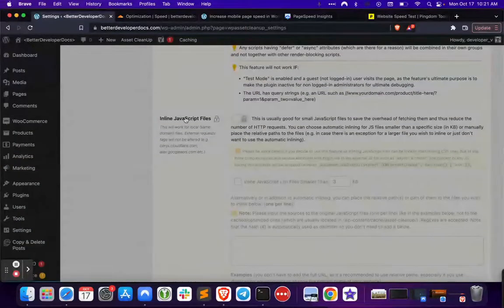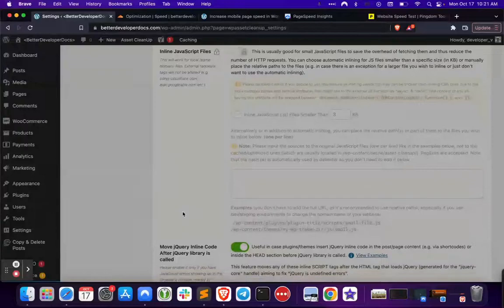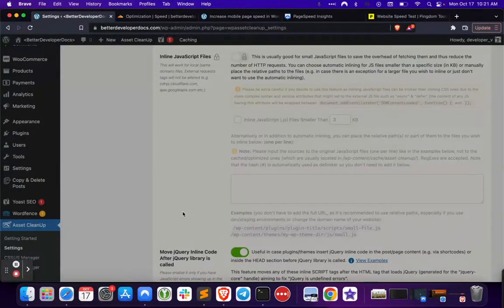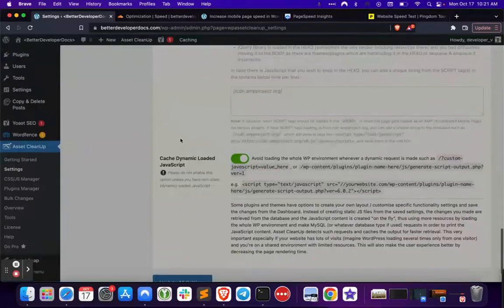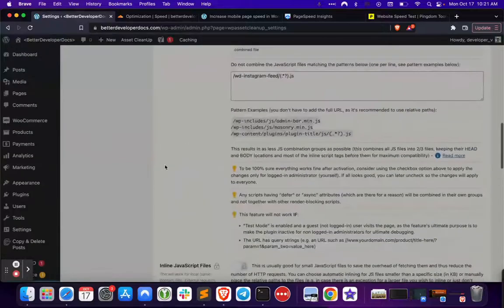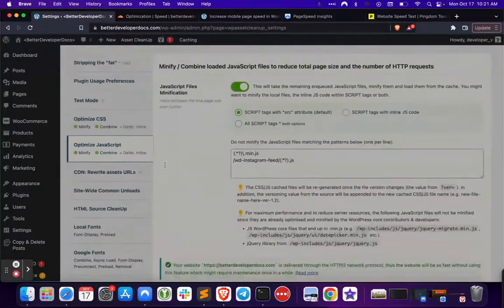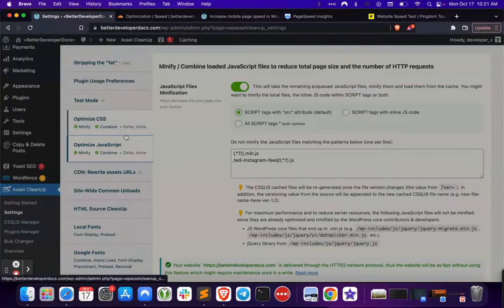Some of these features are paid. If you want to use some of these features that require the paid upgrade, you can obviously buy the upgrade. I don't do that. I find that I can get away without using these, but depending on the case, I would consider that. In this particular site, I don't need it. And then I just make sure that all this other stuff is turned on as well. You just want as many beneficial things as possible. However, there is a happy medium. You don't need to go too crazy in this. So optimize CSS, optimize JavaScript.